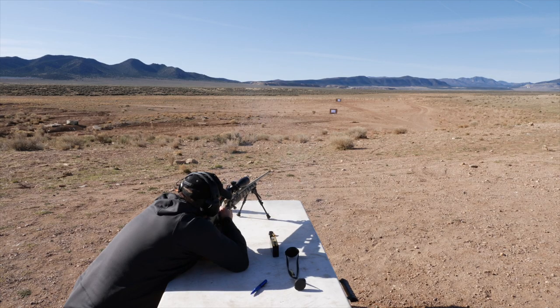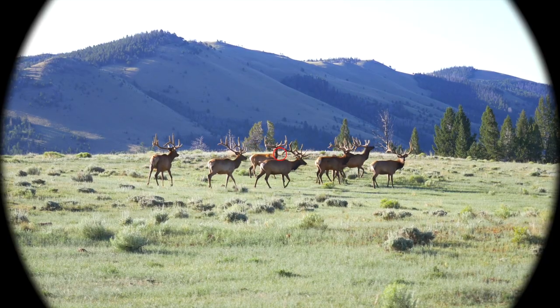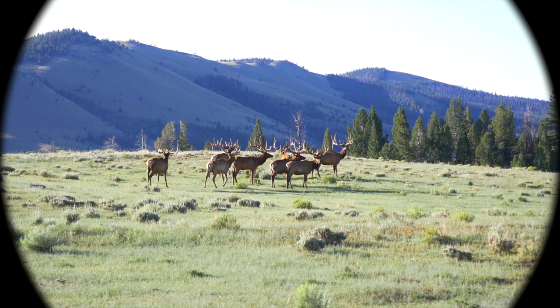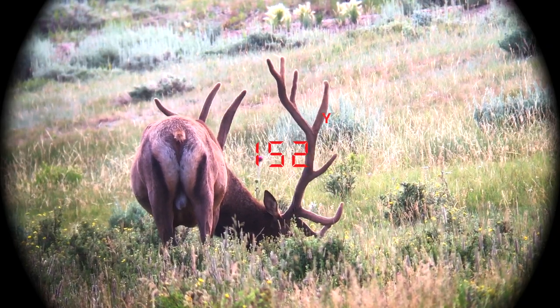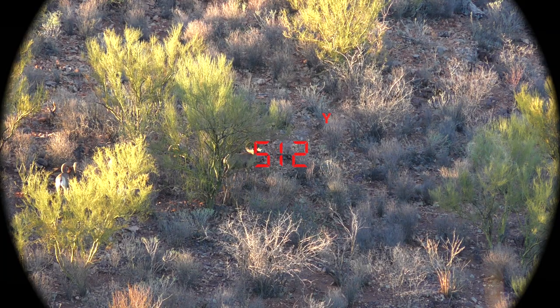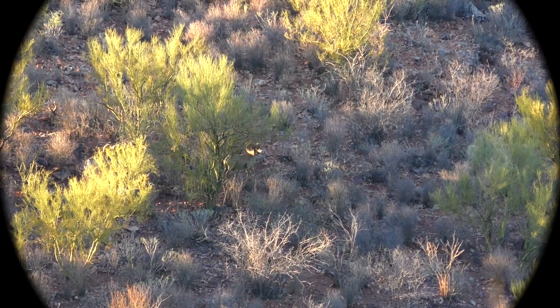Whether I'm shooting at the range or in a hunting situation, when I hit the range button, I'm not only going to get the yardage to the target, but I'm going to get corrected data as well, as the LED displays several pieces of data. One key feature of the Zeiss Victory RF is that one press of the button, referred to as the one touch, does yield an instant result. This allows for immediate solutions and data output without having to press the button multiple times, hoping for a result.